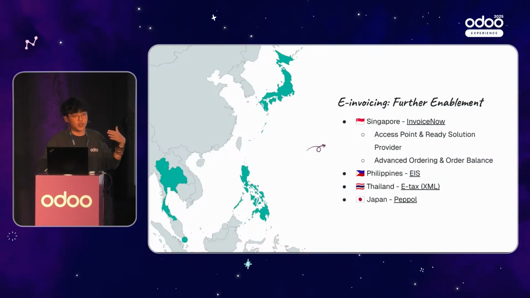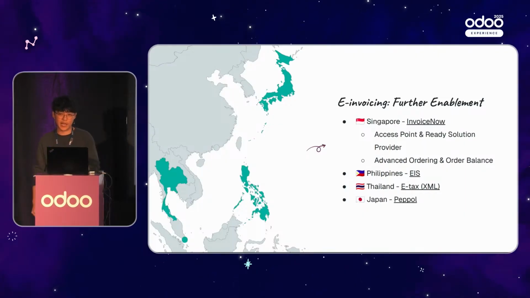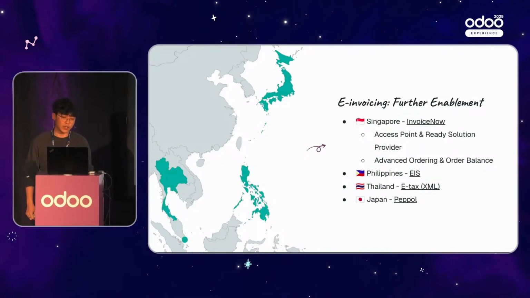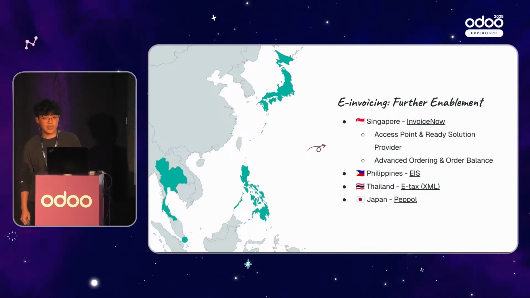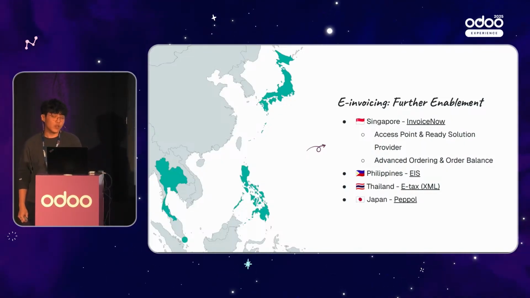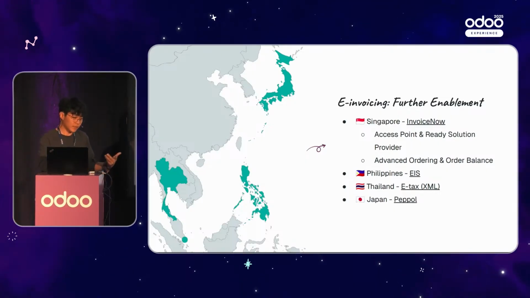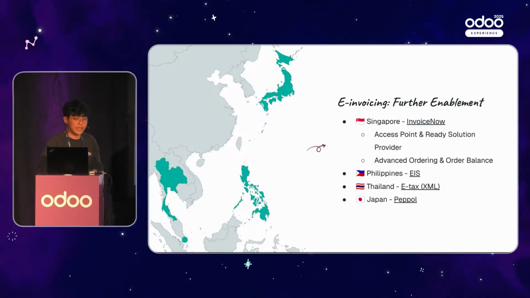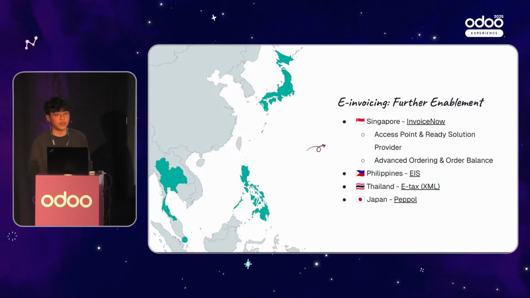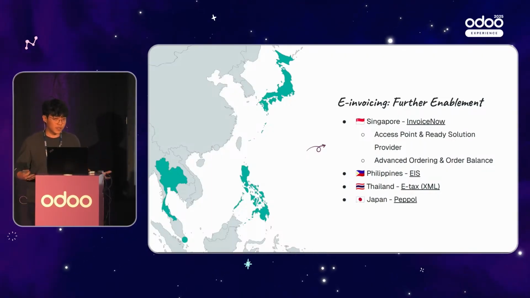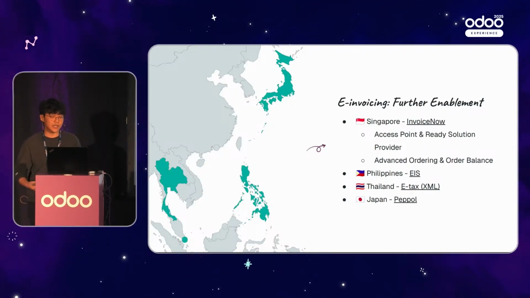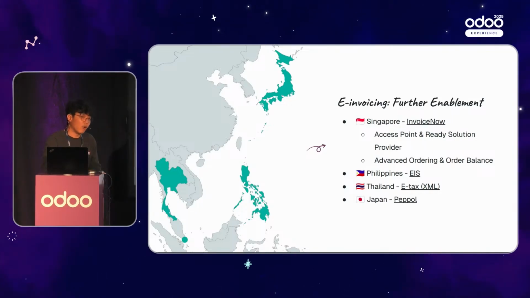But we are not stopping here, and we're simultaneously planning ahead for the other e-invoicing requirements, where we come to the Philippines, Thailand, and Japan. For the Philippines, we already have the TIN number registered, and we are currently in discussion with the BIR to have access directly to the platform. Documentation is already available, we can build it, but we are asking them for access. We'll be proceeding further from there. For Thailand, we are also going to first proceed with generation of all the XML files in Odoo so that the file can be uploaded to the portal for the submission.